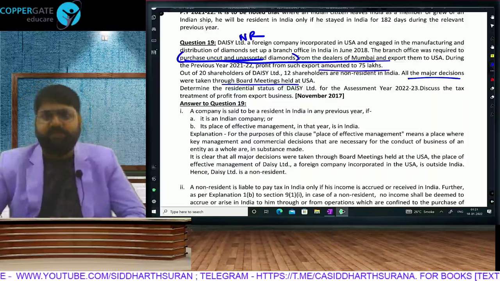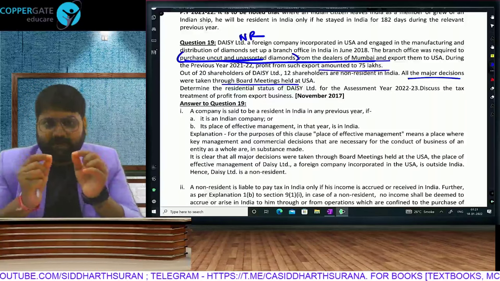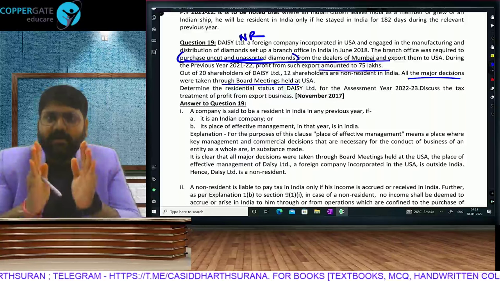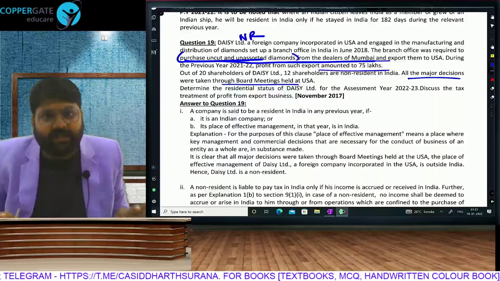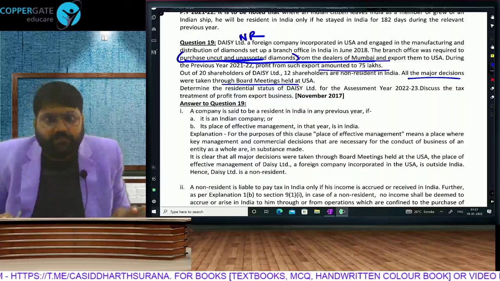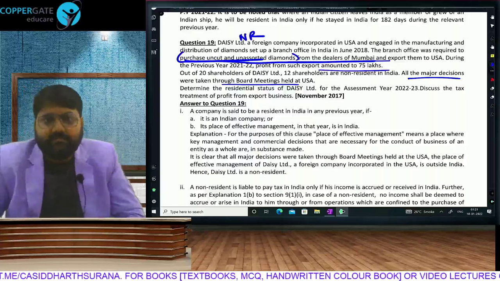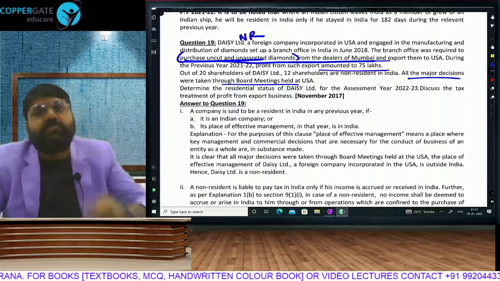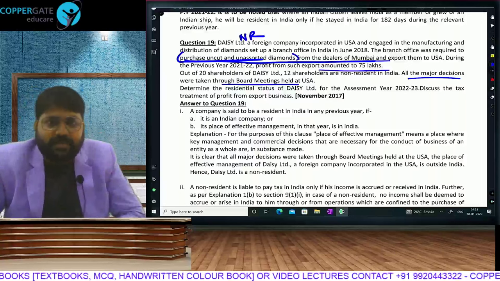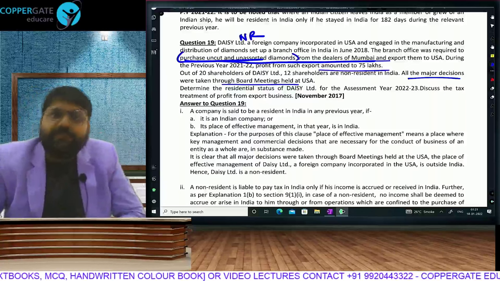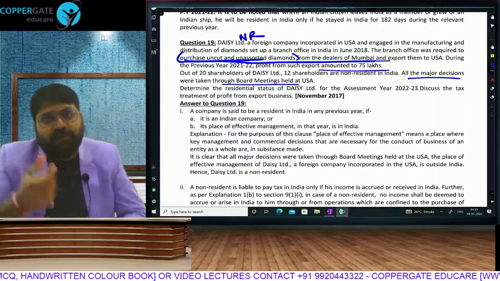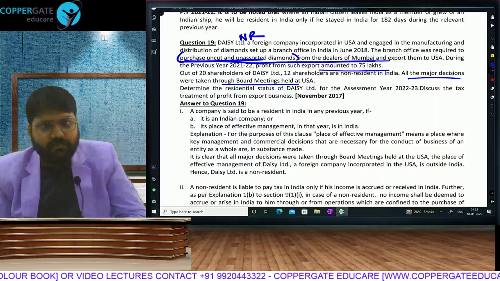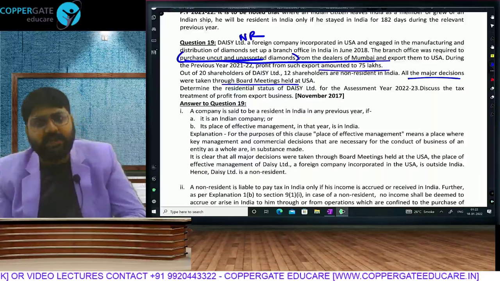As CA intermediate students, even if you don't write it, it is okay. If you understand what I am speaking, but you think it is required to be written, you can write what I am saying: if the office in India is opened only for purchasing activity, then there will be no income arising in India. No income, irrespective of the value of the export. The duty of the office is only purchasing. Then there will be no income arising in India. But if that office is also doing sale activity, then whatever profit is earned in India is going to be taxable. Only purchase, then no income, and if it is doing sale activity, then it will be taxable.